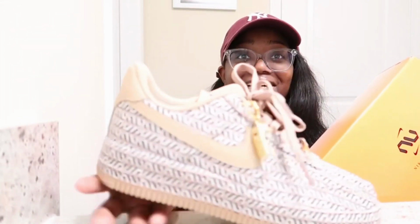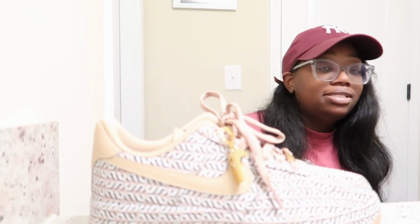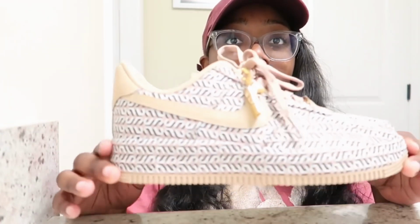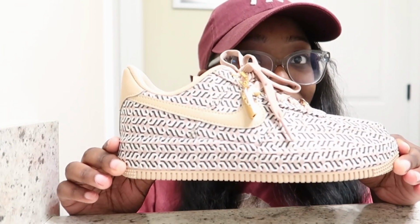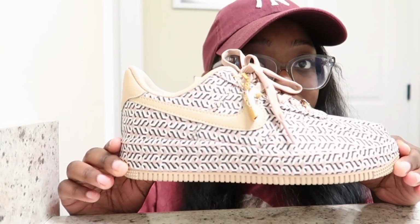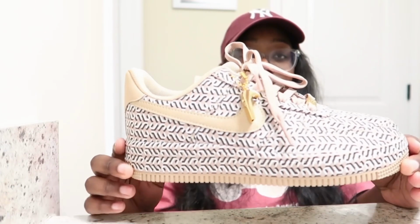Alright, y'all. Can y'all see the shoe? It's crazy, right? It's kind of bright in my bathroom. Oh, that looks good on camera, bro. That looks so good on camera. But this is the shoe.